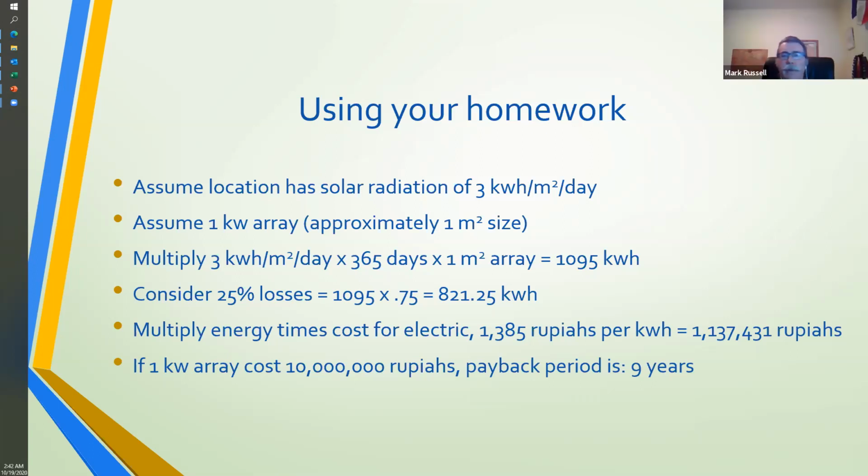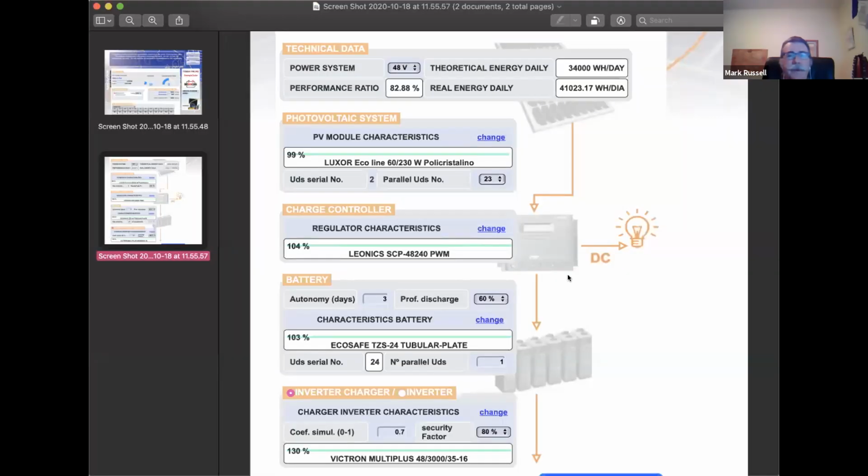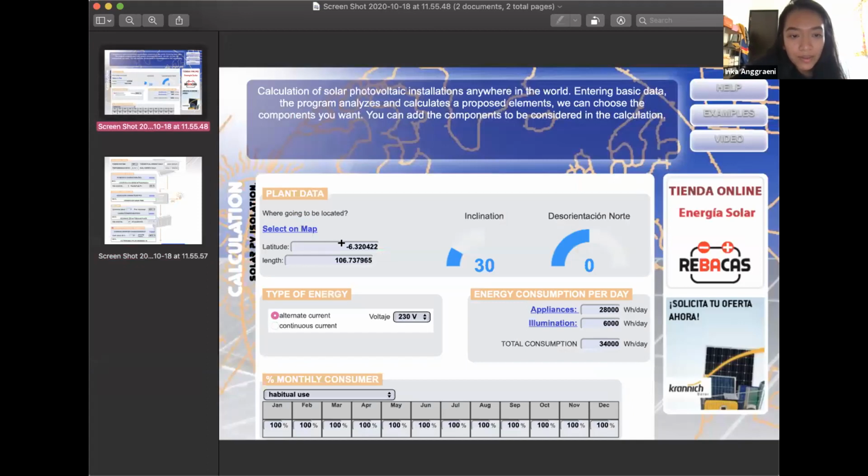Sure, I get that. Can you share it? If I stop sharing, can you share the screen? Sure. This one? Yeah. So this is my location and the information and the voltage. Real quick, the inclination, they did that based directly upon your location, correct? They filled that in. It's kind of neat, it goes directly off of almost what your latitude is.